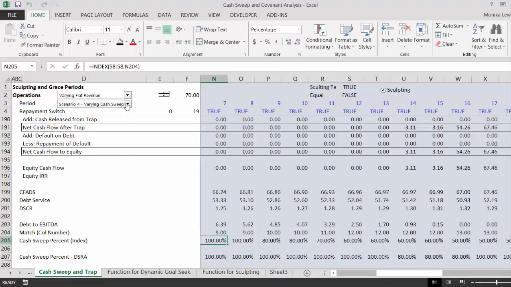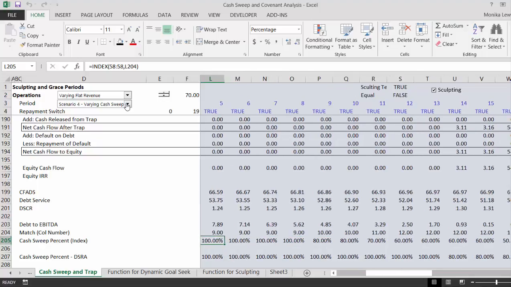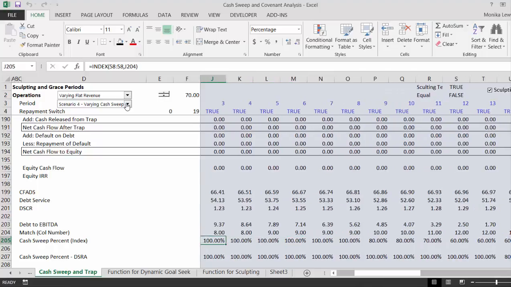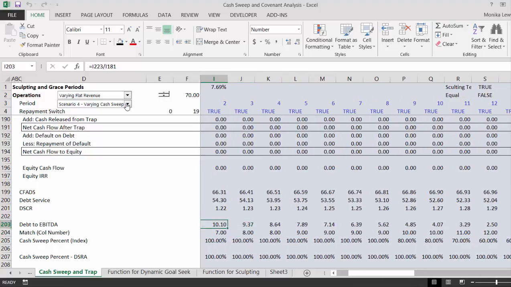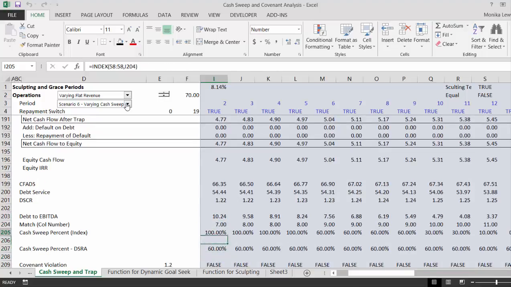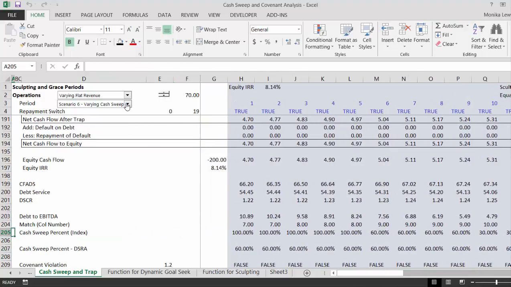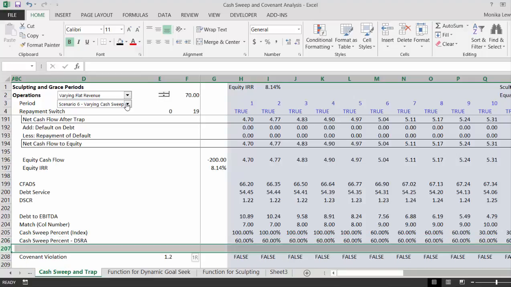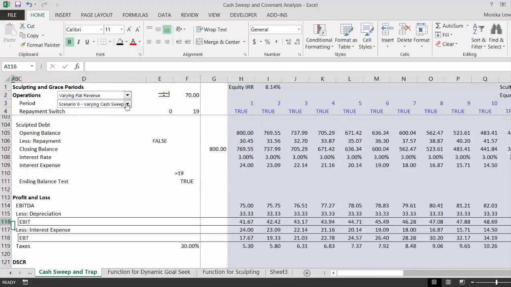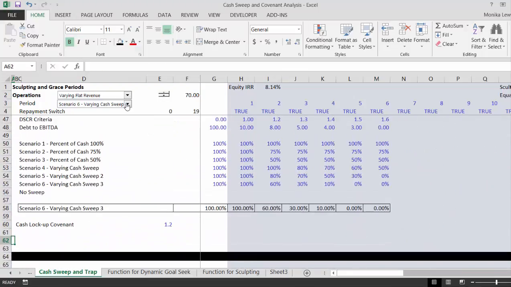Now when we have a varying cash flow sweep, oh yes, it went from 100 to 80. If we have this varying sweep, we have a different varying one and this one, okay? So we can look at using the debt to EBITDA as our cash sweep criteria instead of this one. And then let's just make a little switch, deciding which one to take, okay?